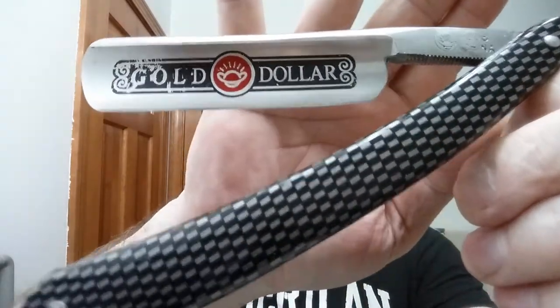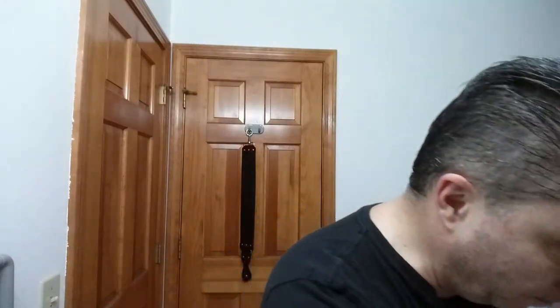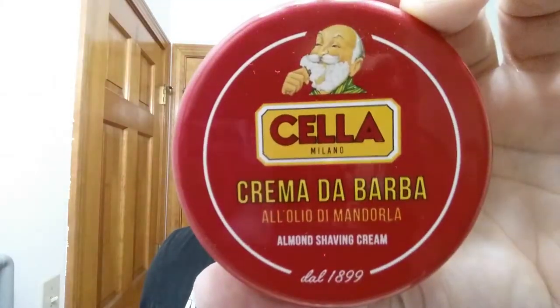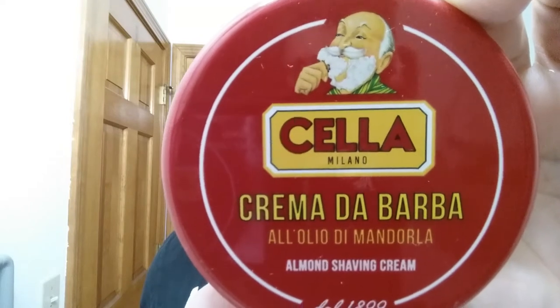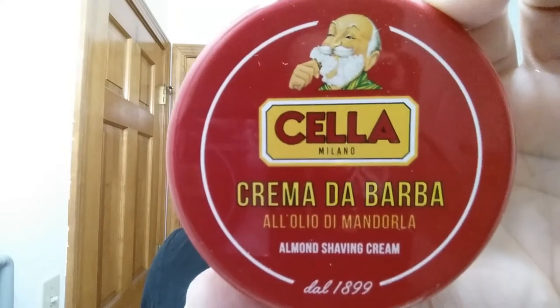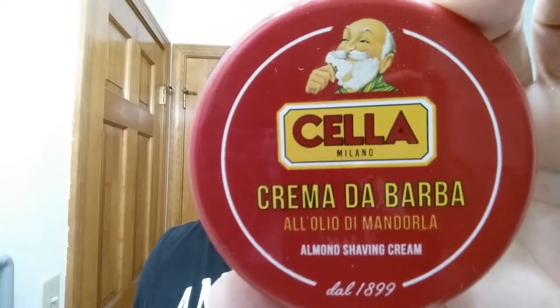All right? Now, tonight, I'm using my Gold Dollar 208. Hollow ground, something we've worked on here recently. Now for our soap, we are using Cella. And now this is their almond. And to me, it really comes off as a sweet almond, but it's very nice, all right?